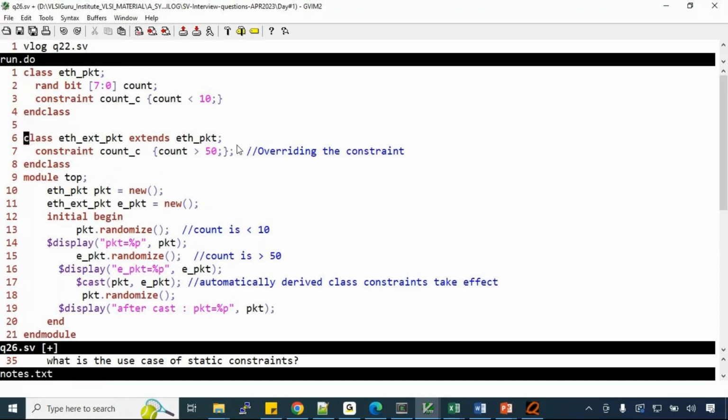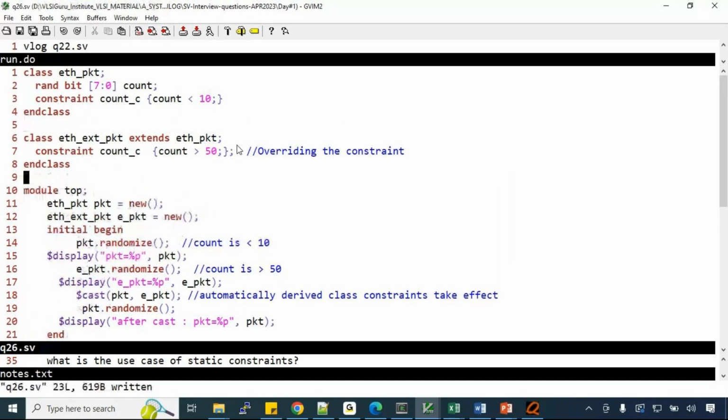I have two classes. What are the two classes in this code? Ethernet packet and Ethernet extended packet. What is the name of the constraint here? count_c. What is the name of the constraint here? Same. Is it possible to override a constraint? It is possible to override a constraint.